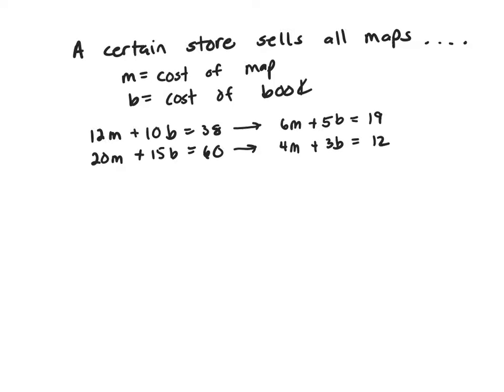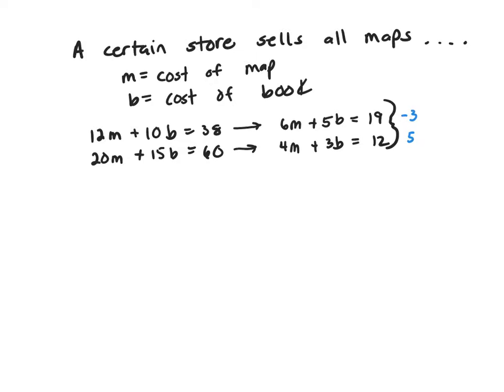Okay, look at these two equations here. I want to add those two equations together and have a variable fall out. It doesn't matter which one, I'm going to get rid of my b's first, only because 5 and 3, those coefficients seem to be smaller than 6 and 4. It doesn't matter though. But if I want to get rid of my b's, I need to multiply the top one by minus 3 and the bottom equation by 5. Or I could have multiplied the top one by positive 3 and the bottom one by 5.